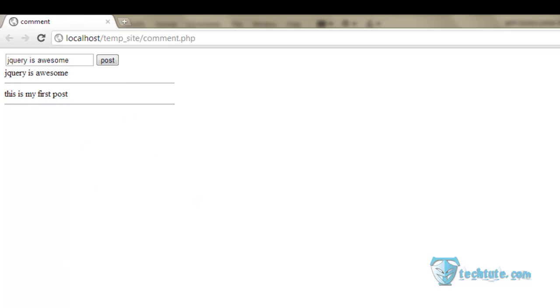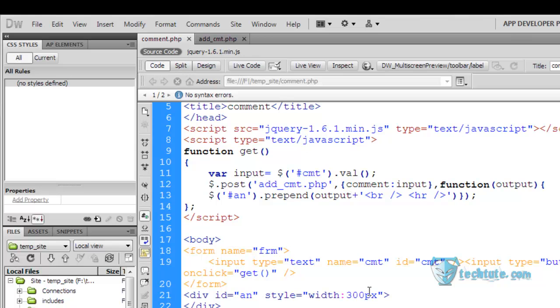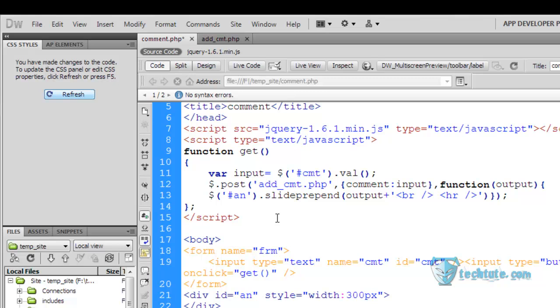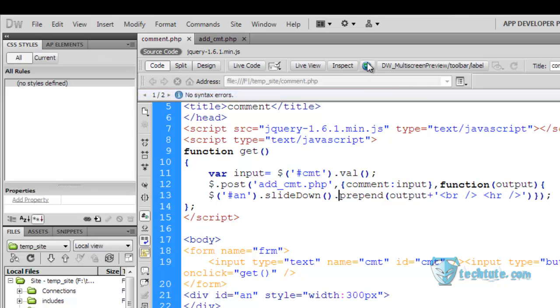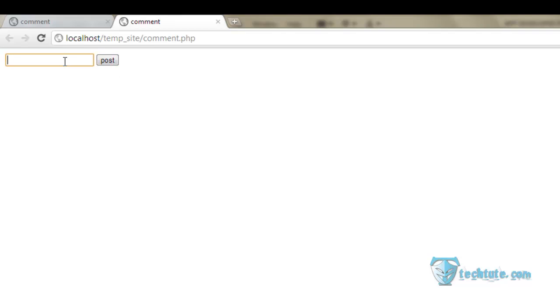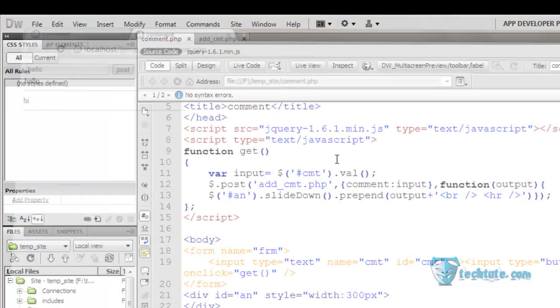Now to make it look good, now it's the time to make this look good. For this we're going to add some jQuery functions here. Slide down, let's see what happens. Slow function.